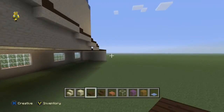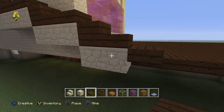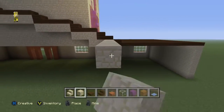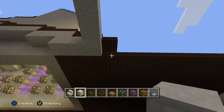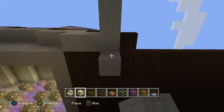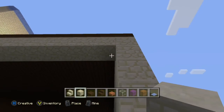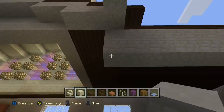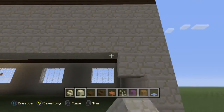So now we know where our far wall is, we can now start building that on and filling in the gap now in between the wall of the outside building compared to the back of the church. So going 1 block in behind where we've placed one, we're just going to start dragging it across, bricking that one in, and then finding where our wall starts for the back end of the church.